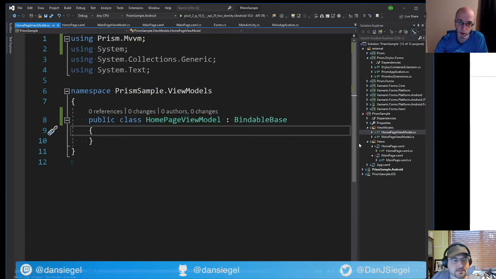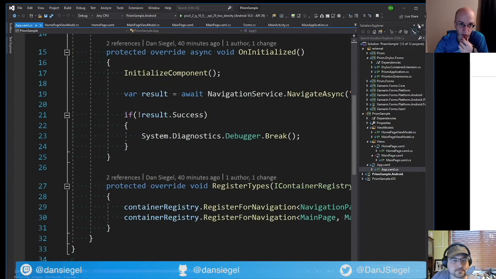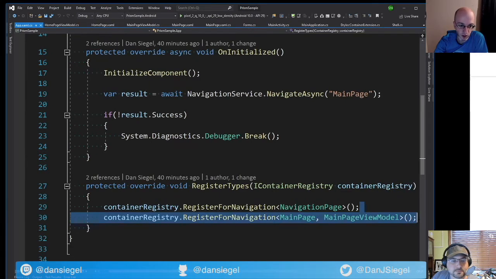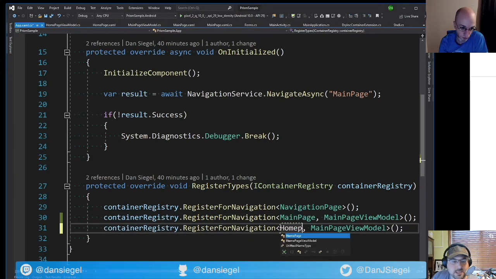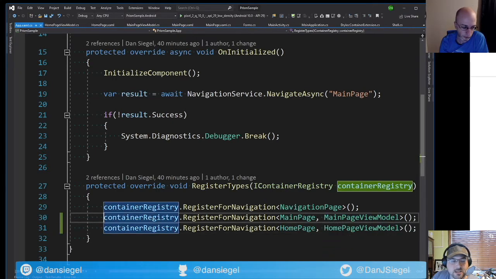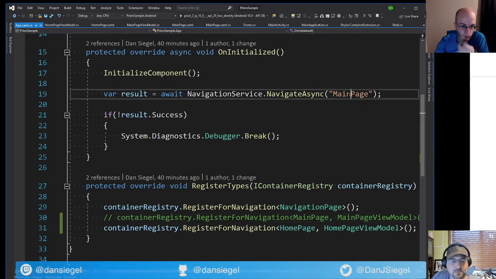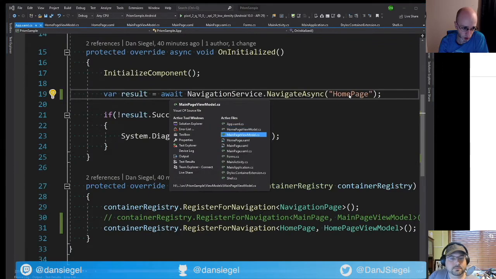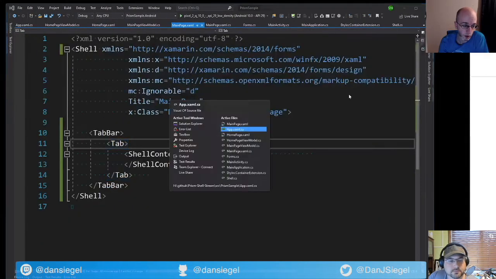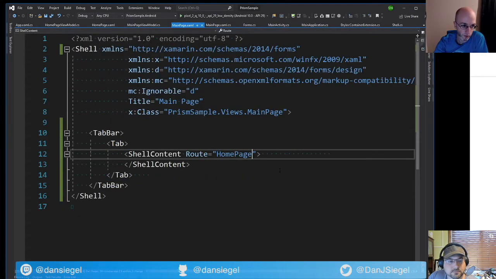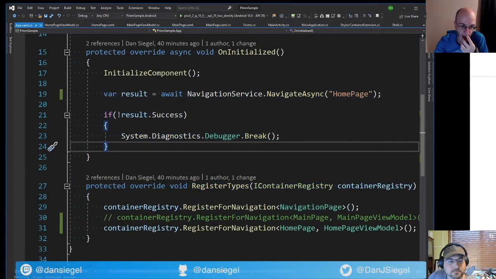Yeah. All right. So home page view model of this. All right. So what's the code? Where do I register the route? Okay, navigation service here. You've already set that stuff up. Okay. Cool. Yeah. Register for navigation. Okay. Yeah. So the only thing you would need to really do, because main page is not really a page anymore, it's the shell. Yeah. So we can kind of ignore main page for now, and we're just going to do the home page. Okay. Cool. So we have home page. Route. Oh, okay. We'll just call the route homepage for fun. And that's going to navigate to the existing one.